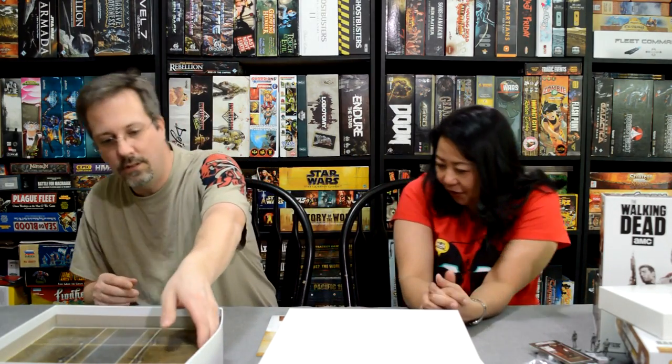So, let's look at the cards. You're right, we have Sasha, we have the governor, so we have the governor's arrival, we have Morgan as an ally, Woodbury resident, and Glenn and Maggie. Together. Together forever. They're together. Alright, so map tiles.